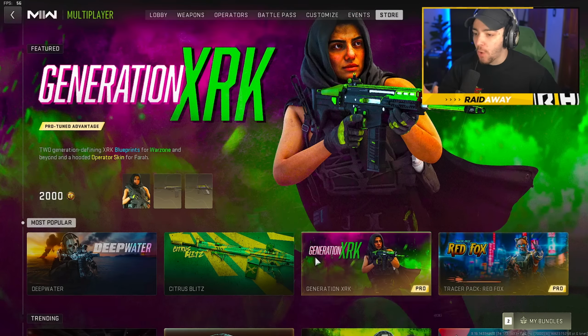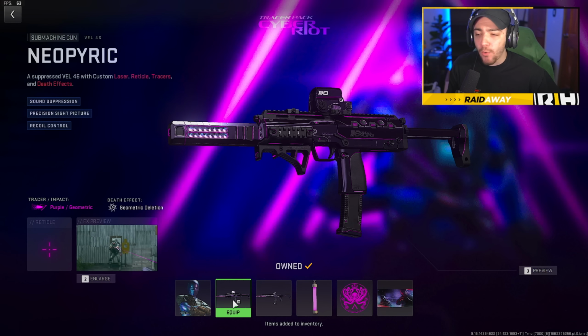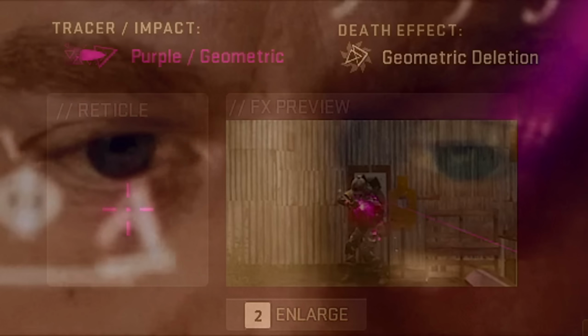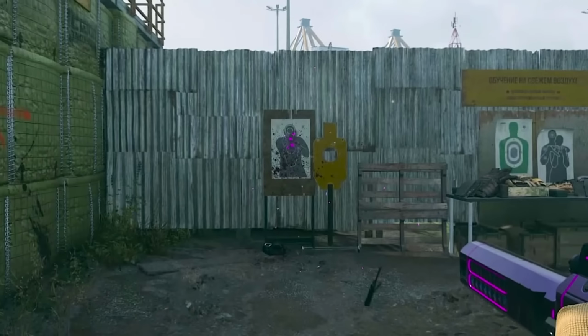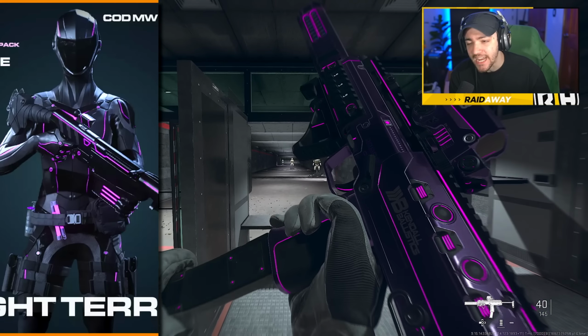And to be honest, there are so many bundles that I just haven't bought in this game simply because they are just not good. You also get a weapon variant for the MP7 as well as the M13, and both come with purple geometric tracers as well as geometric deletion. So you literally just delete the enemy. You turn them into pixels. This MP7 variant reminds me of one of the character skins they released in Warzone 1.